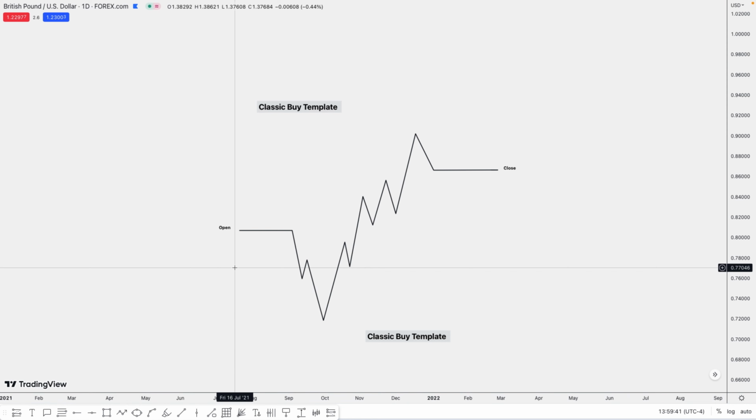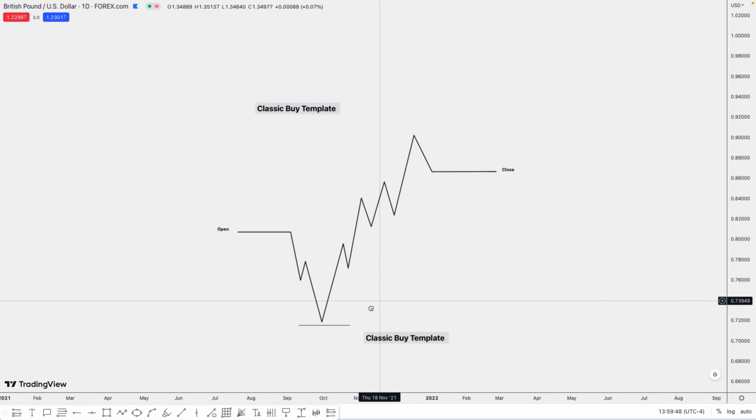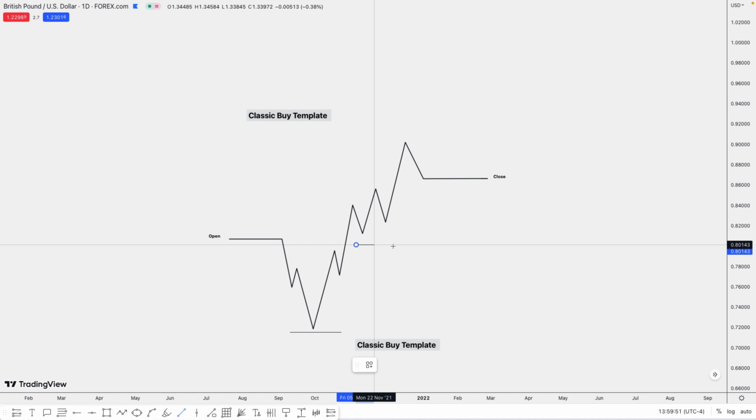And more about this template is you do want to see a 2 o'clock to 5 o'clock low be put in. You do want to see a 7 to 10 right here for New York to retrace and then go. And then you do want to see 10 to 12 right here to put in your high. And this is how I use my concepts, because a lot of you guys see me use time and price, but this is how you use time and price. You have to expect a daily template that can occur.